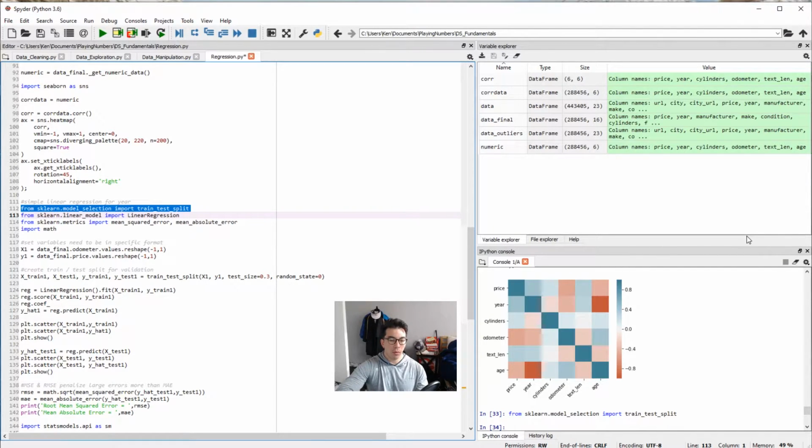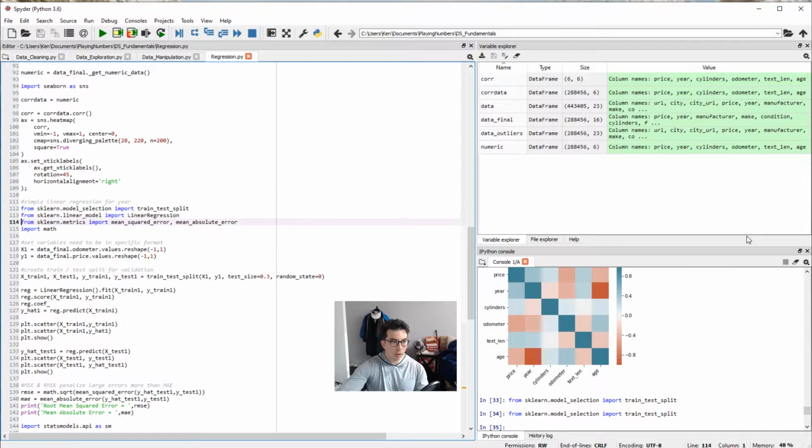When you run almost any model, you want to separate the data into a train case and a test case. So you train the model on the train case, you build it, and then you see how well it generalizes to the test case. That's one way of semi-evaluating how it would perform on new data or in the real world. So we're going to just import that.